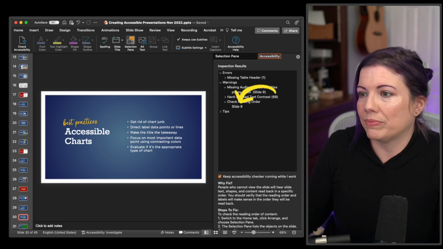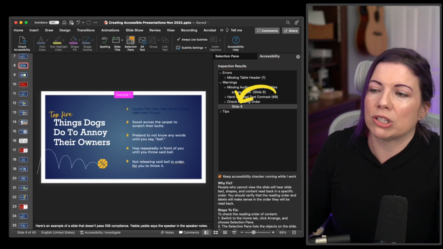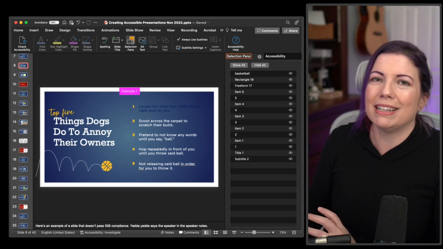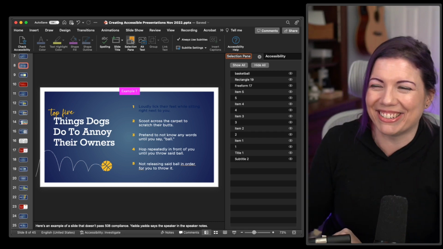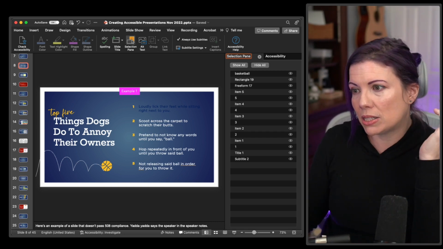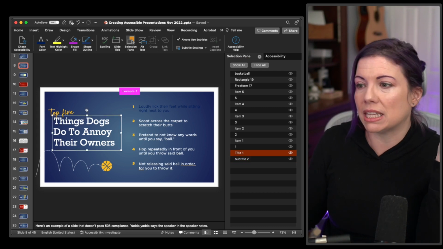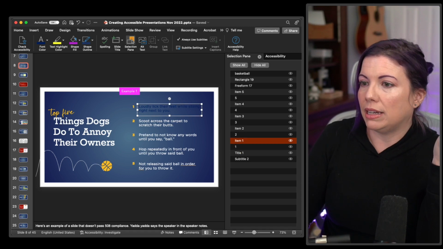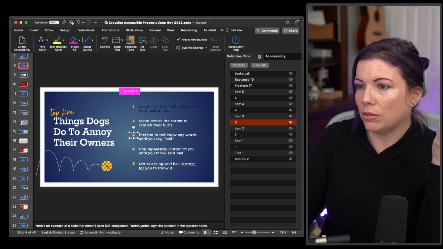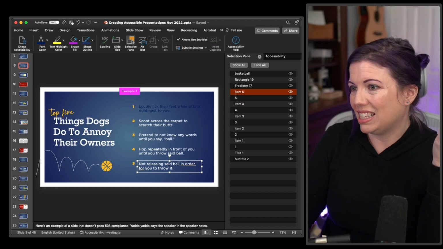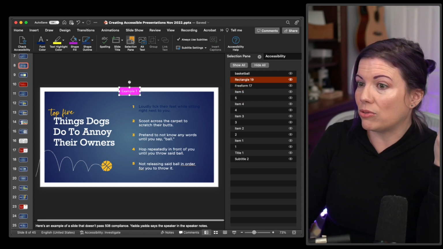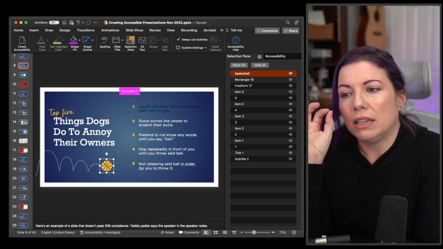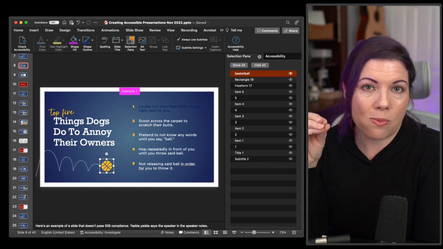So what's the other slide we have issues with? Slide 8. If we go to slide 8, we have a whole bunch of stuff here. What does this selection pane look like? And don't judge me. Oh, I did name most of them. That's good. It didn't used to be named descriptively. So what we have here, we have the subtitle being read first and the title second. And then 1, and then that first item, 2, 3, 4, 5. And then it goes to the free forms and all the other little bits. So technically, it's going to read in the order that I want it to read in.